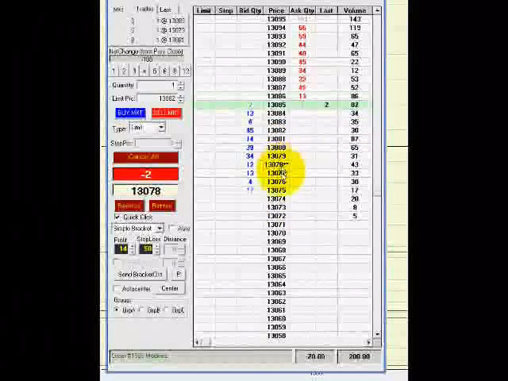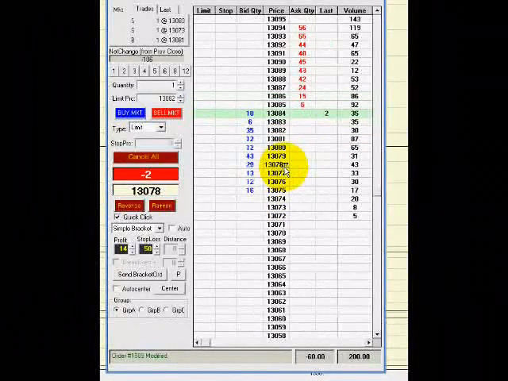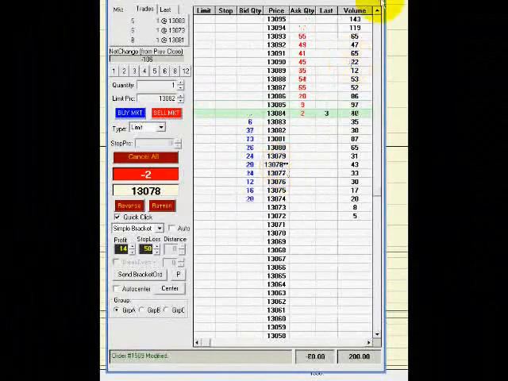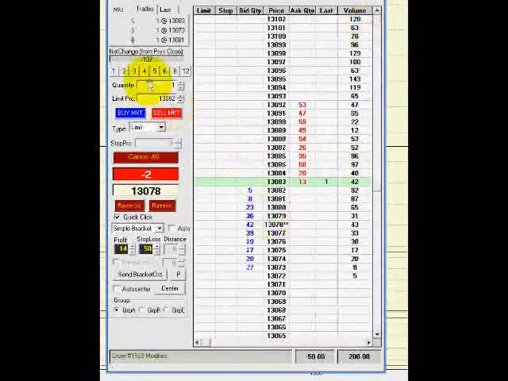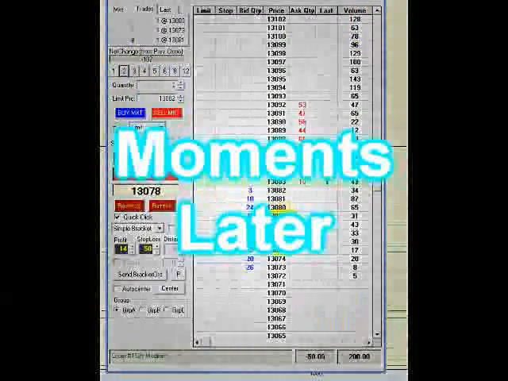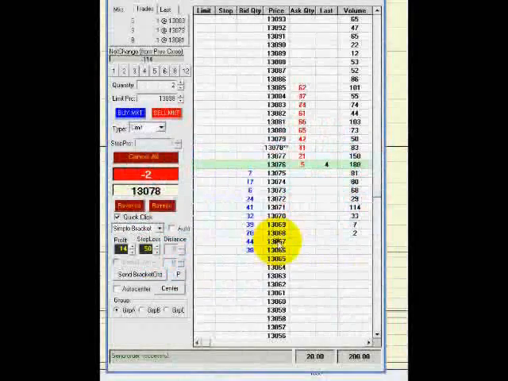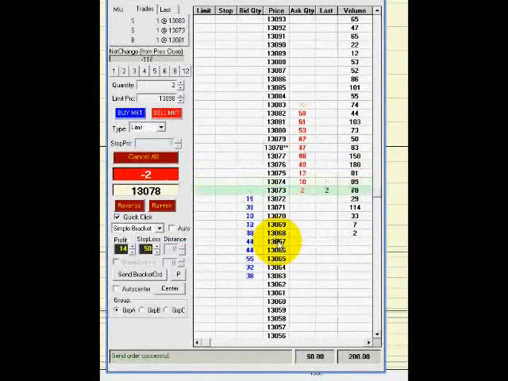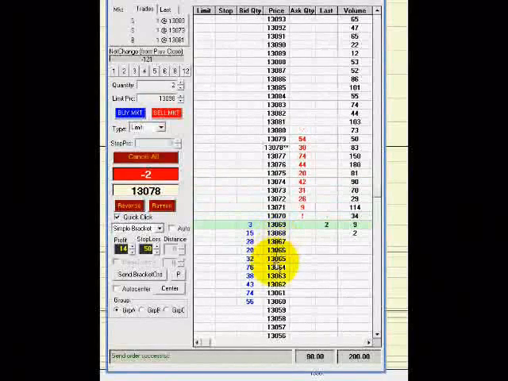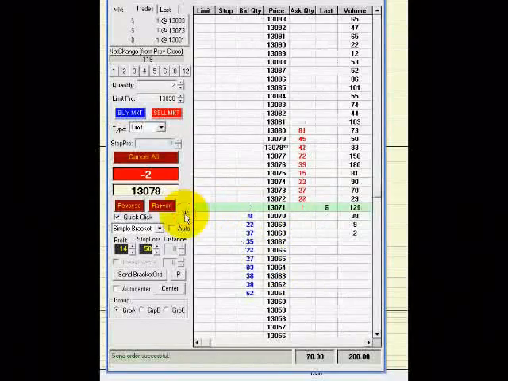Okay, so that moved our entry point up to 78. Now we just stick with our formula. We're going to change our quantity to 2. We have 2 open now. So if we could get down here and get 50, 60 bucks, maybe $100, we'll take it. There's 40, 50. There we go. Drop on down there. That's what we like to see.